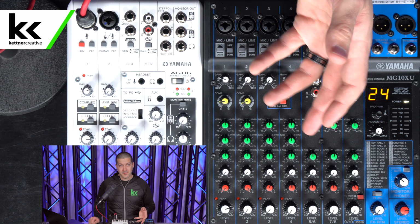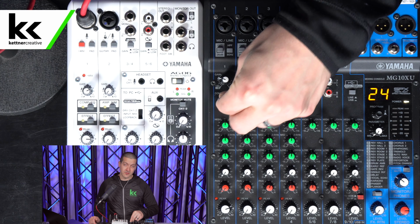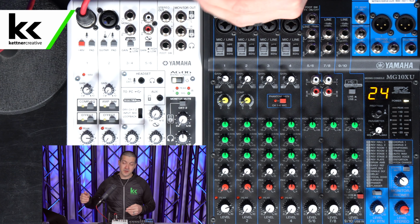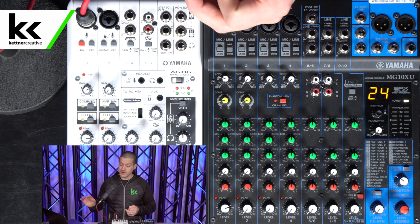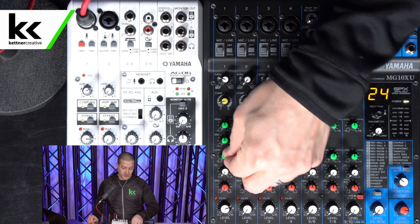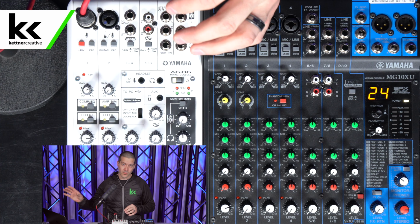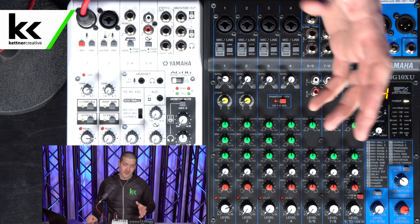Sometimes I do prefer the Yamaha MG10 for live streaming because you get the ability to make quick changes. Sometimes your window's up and you don't want to interact with software on your computer. And in that case, it's easier to turn the one knob compression or do a low cut or something like that really quick with one hand without having to alt-tab a window on your computer. So it is something to keep in mind.